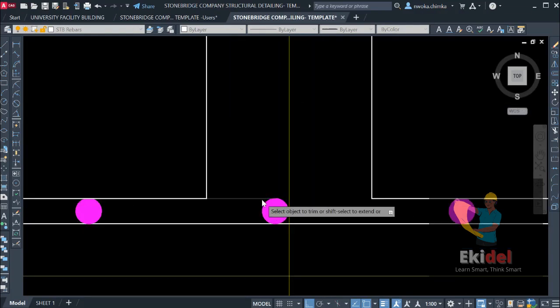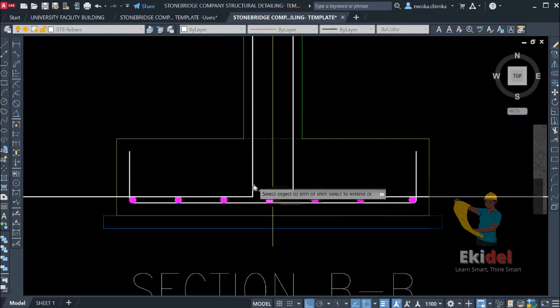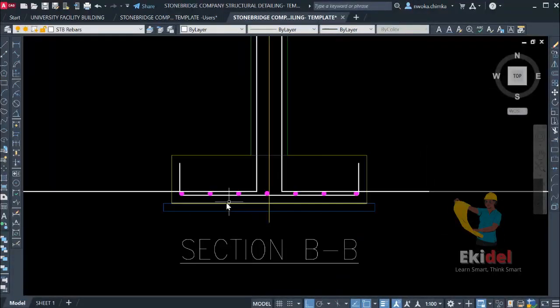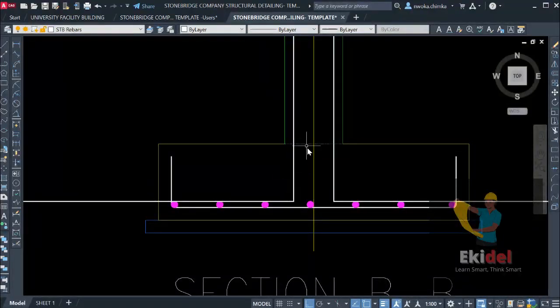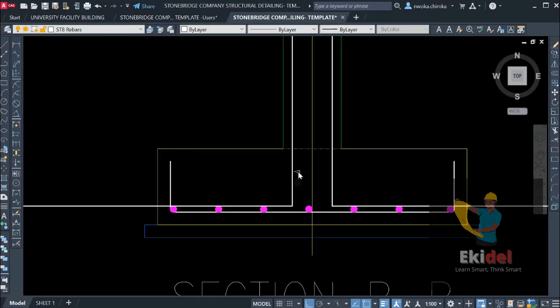So we are trying to form the lap length or the anchor length for the column with the footing. So from here, we will have to offset 250. The lap length is always given by the formula 50 multiplied by the diameter of bar. In this case, the diameter of this bar is 16 diameter.